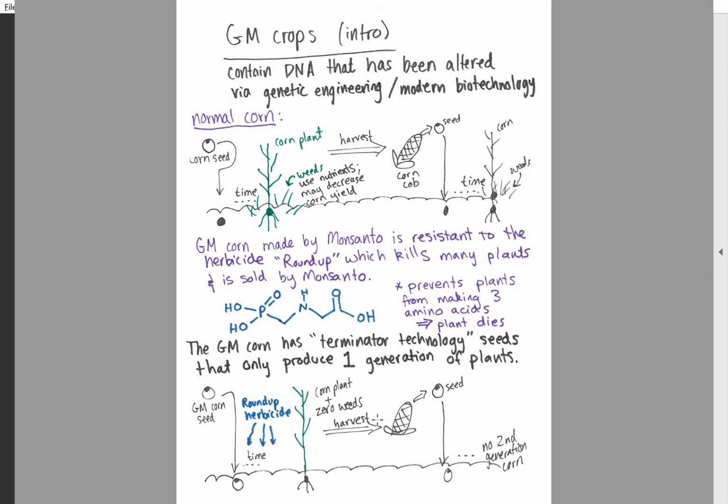So this sounds maybe kind of like a cool thing. One downside though that I've heard is you don't actually get more corn here than you would here up above with a regular corn plant. So this idea that the weeds are going to use up nutrients and take them away from the corn plant doesn't really seem to be super true or valid. So far, I don't see a lot of real benefits for society and the public in using this GM corn. It mostly so far seems that it just helps them sell more plants and more herbicides, since this one company sells both.